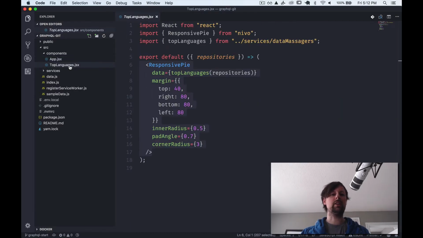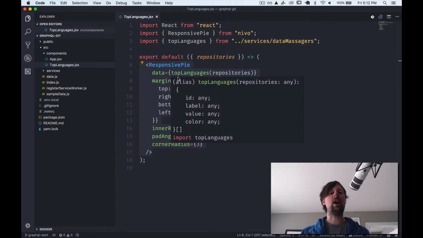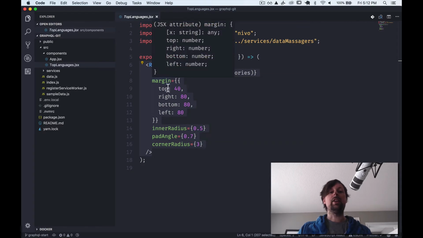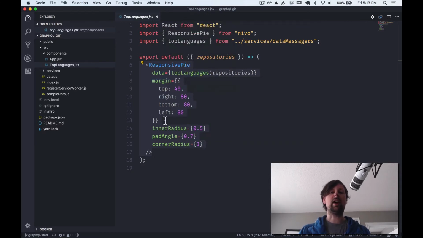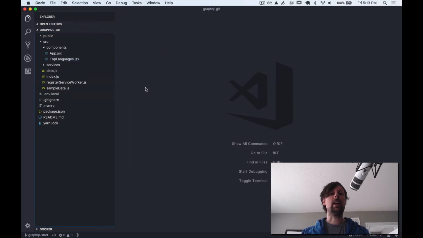And we don't really need to go into this function here because there's a previous video that I'll link to that talks about how we created this pie chart and how we massaged the data that comes from the GraphQL API that GitHub has to get it in the right format for this pie chart. So if you're interested in that, look below for the link. Okay, let's get started.